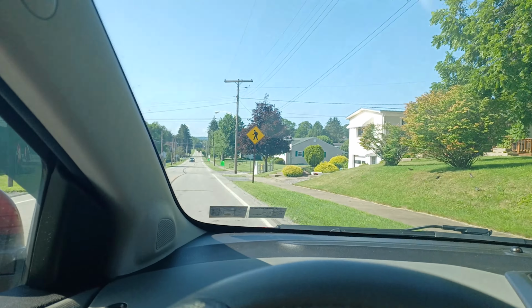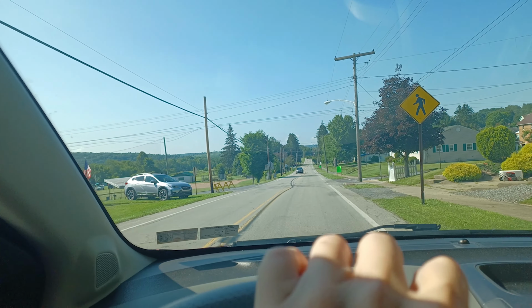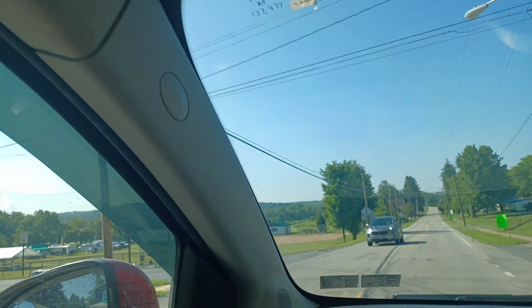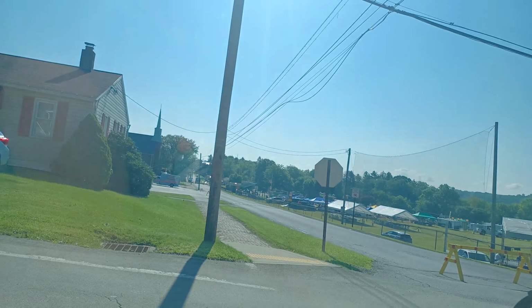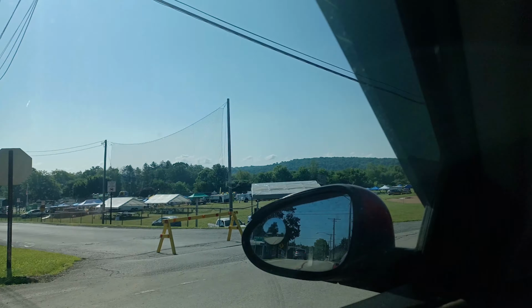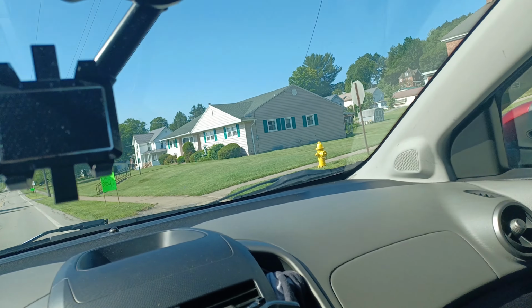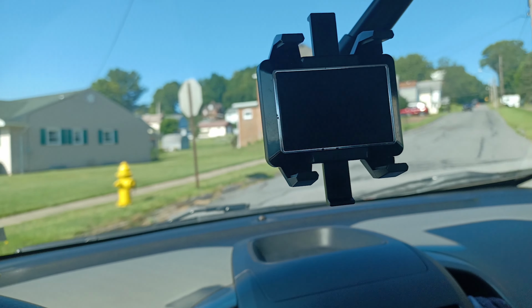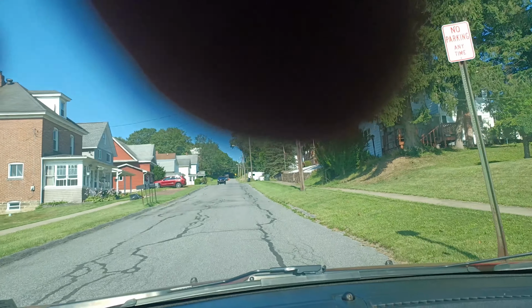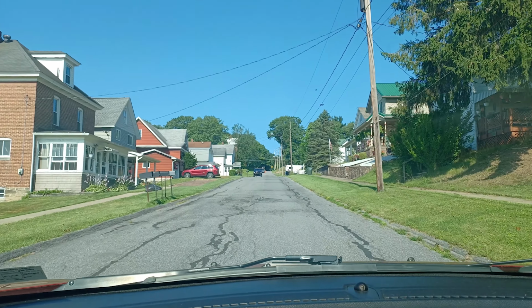All right, I'm going to give you the Falls Creek 5K race course preview. So right away, we start down there. You'll see like the Watch Children sign. That's where we started. We ran up this way. No, it'll get better here in a second. There we go.